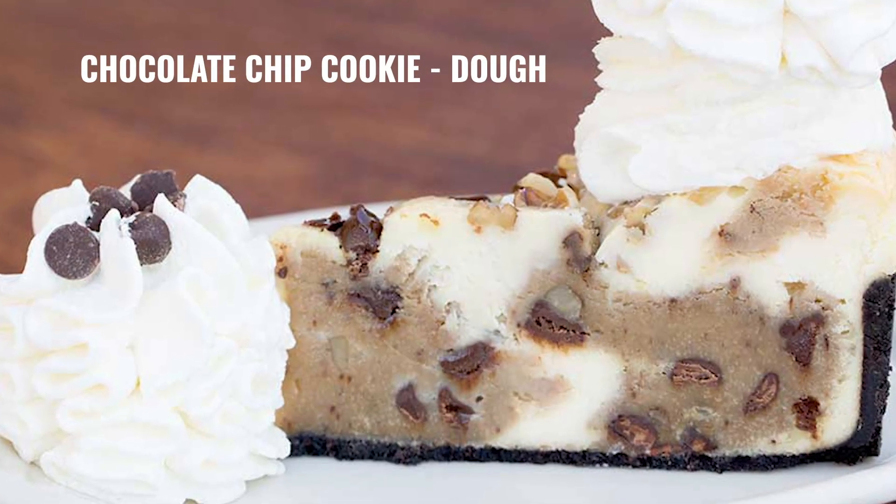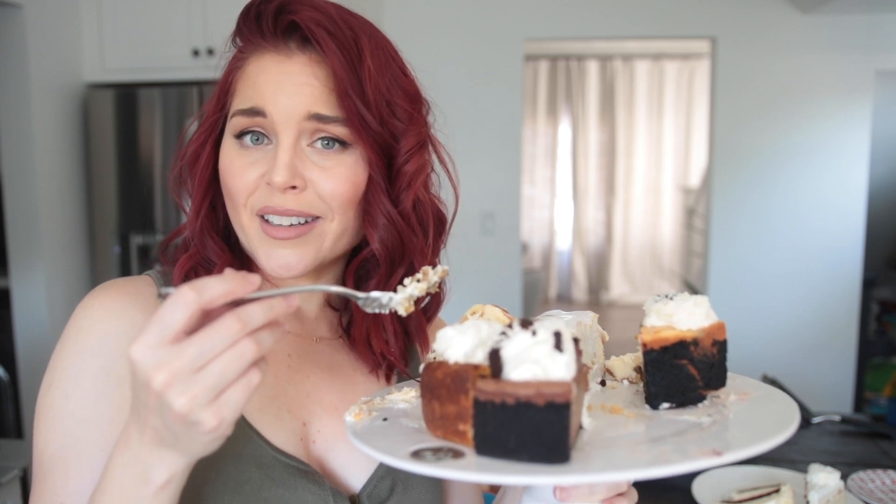Sometimes cheesecake and soft foods remind me of the mama bird, baby bird thing — where the mama bird chews all the food up before giving it to the baby bird. Sometimes I chew cheesecake and I think it feels like it was already eaten by a mama bird. Another classic is the cookie dough cheesecake. I feel like everybody likes cookie dough, and thank God they found a way for us not to get salmonella. That's more of a traditional thick cheesecake — it tastes like legit cookie dough. I think that goes towards the front of the list.